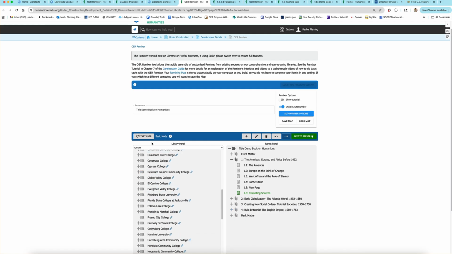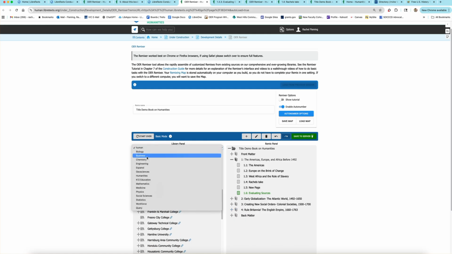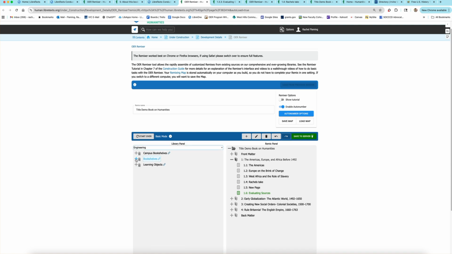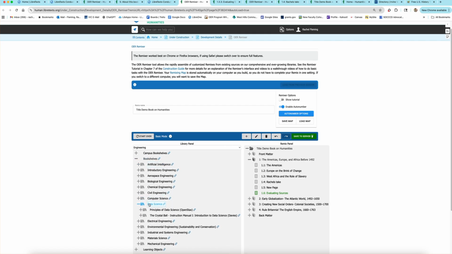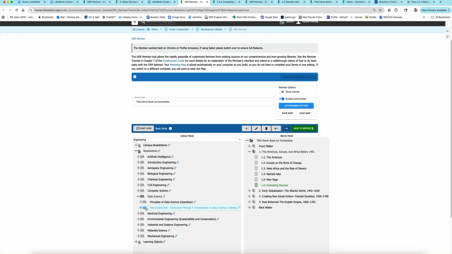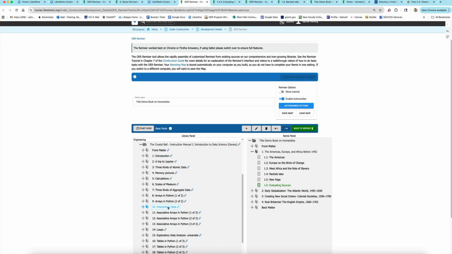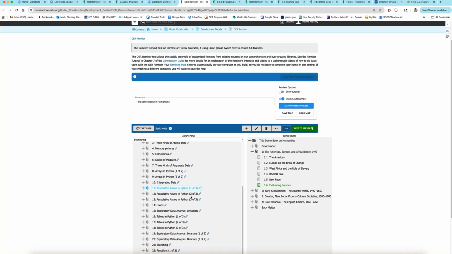They'll go in and say, let's just go to whatever library you're in up here at the top. So say we go to engineering, and then you just want to browse through. You go to the data sciences and you're like, let's see what this crystal ball one is, because that seems kind of odd. Maybe there's something in that I think would be very cool. And then you might open something up and be like, oh, wow, this is massive.